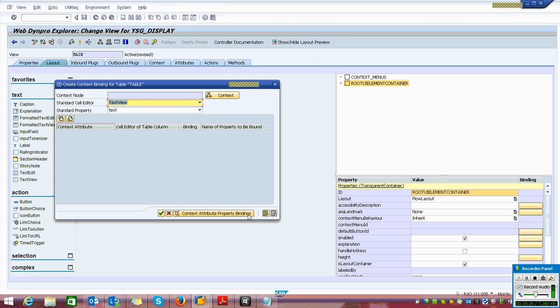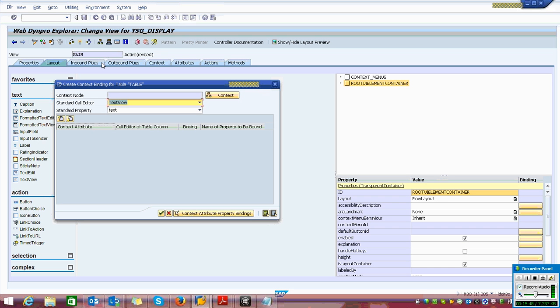To create a table, you need to provide some reference. In module pool, we assign some structure name to create a table. In the same way, we have to provide the node of your context with which the table should be created.